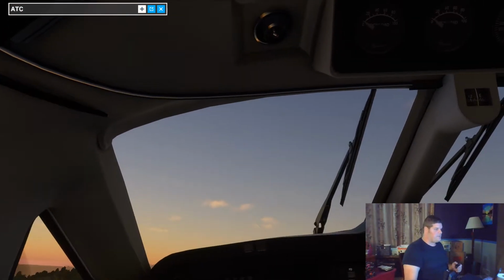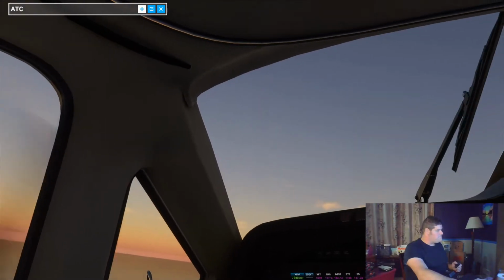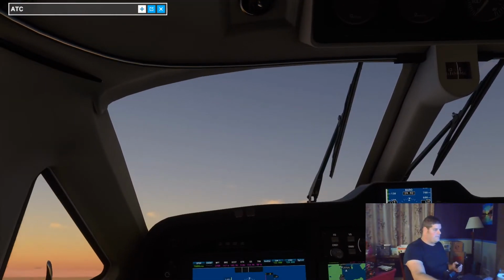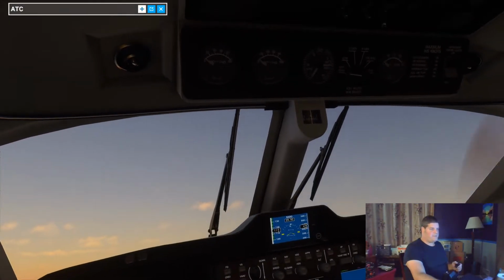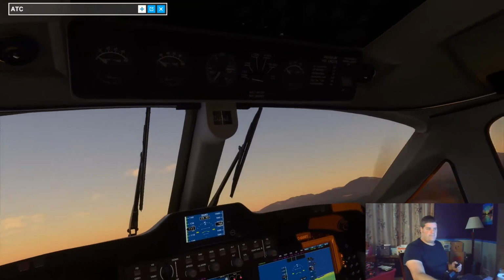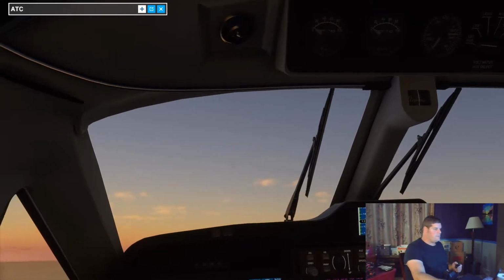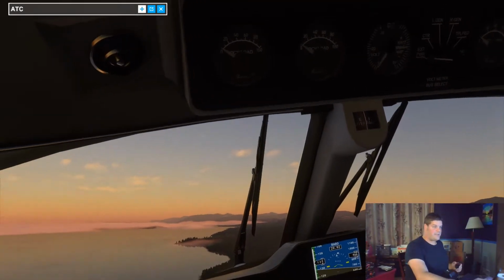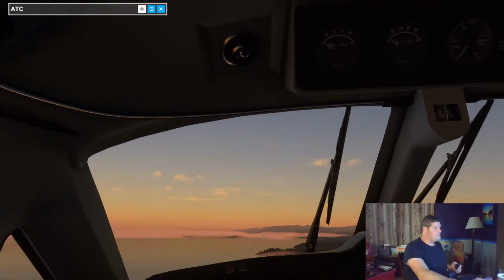But now I'm done with the rudder, landing gear up. But yeah, on departure, I can be very calm. I don't need to push down on the yoke. And again, if you move your head a lot slower than what I'm doing, it is a lot more smooth. And if I sit up, I can look over the nose a little bit more, which is also really neat. Like it basically tracks your head.